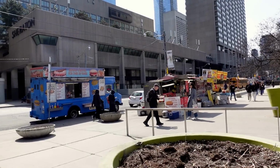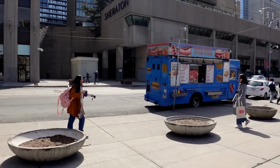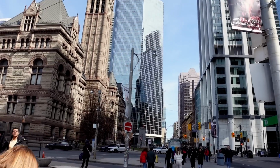Now there are times that you'll come down to Nathan Phillips Square and there will be events set up, sometimes there's some protests set up, that type of thing. Sometimes they have outdoor concerts. There's usually a great big party here New Year's Eve. It's a nice little spot where everybody comes out on a sunny day like today and just walks around, takes it all in. If we hadn't eaten lunch, I'd probably be having some street meat. Trailers are set up, hot dog vendors. And we are at Queen Street. We're gonna head east.